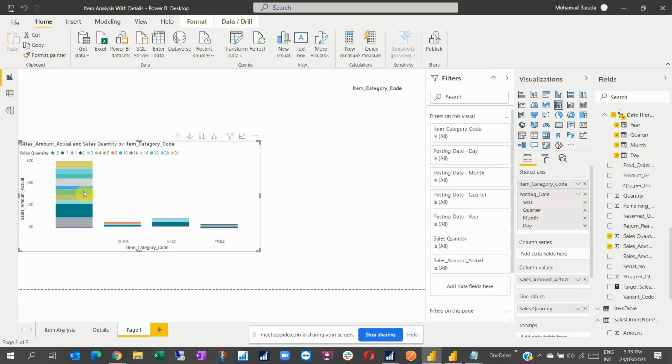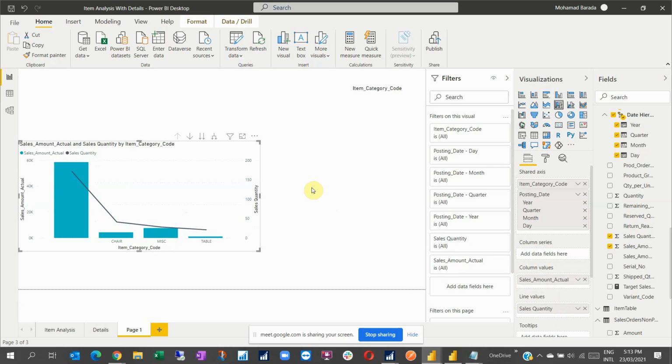So it will show me the sales quantity here as a line, and this is the sales amount. So I can see that, because it has the highest sales amount, it also has the highest sales quantity.